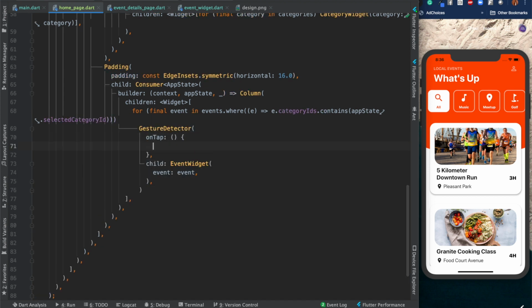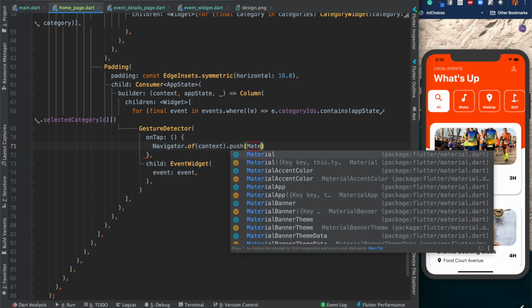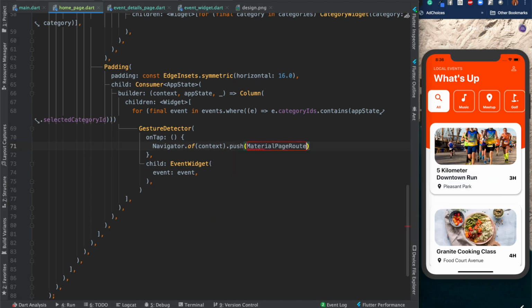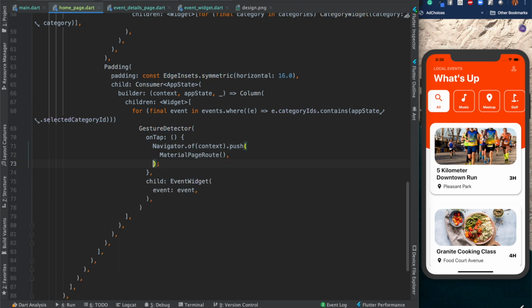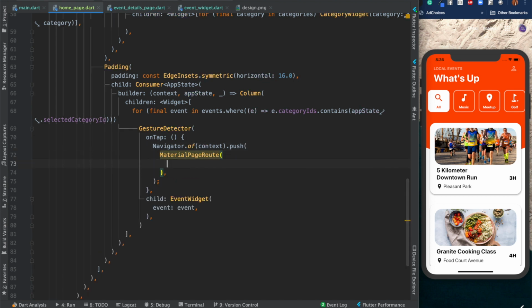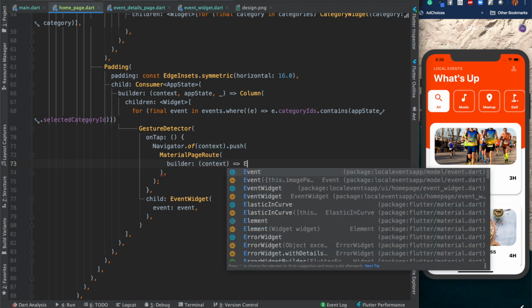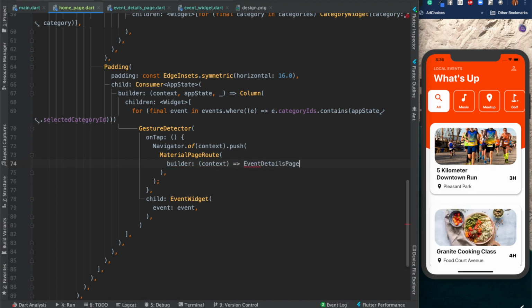Now the child will be event widget, but what you need to do is Navigator dot of context and then push MaterialPageRoute, and inside this you will have builder and the function context, EventDetailsPage, and you pass in your event.